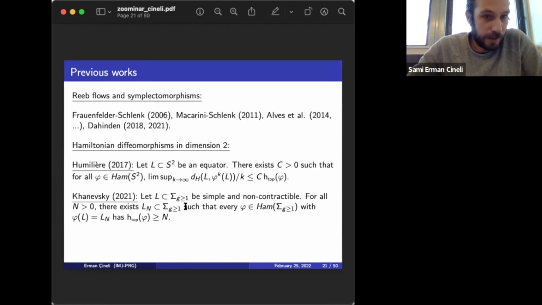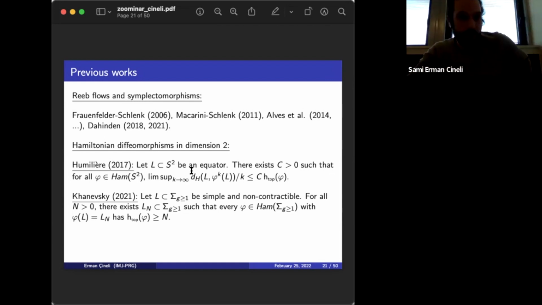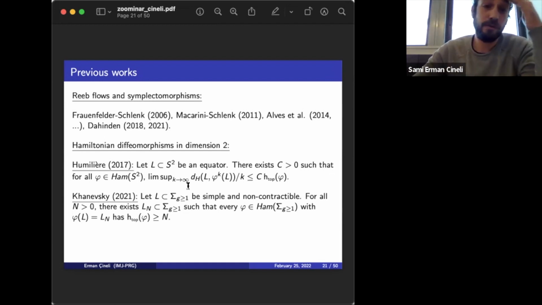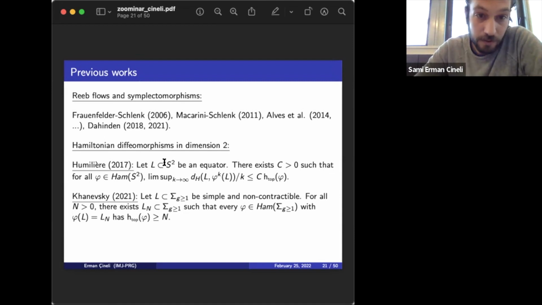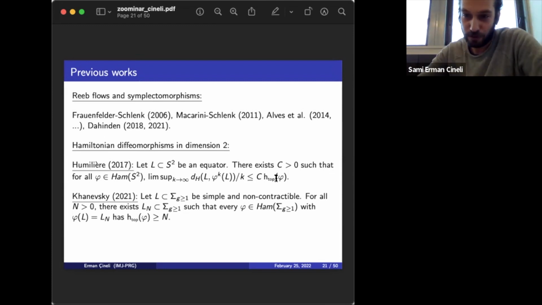Okay, now I want to go through some results in dimension 2. There are more results on the next slide, but before I go through them, let me say the following: in all of these results in dimension 2, topological entropy is equal to the barcode entropy. So all of these results also hold for the barcode entropy, but we cannot recover any of them at the moment just by looking at the barcodes.